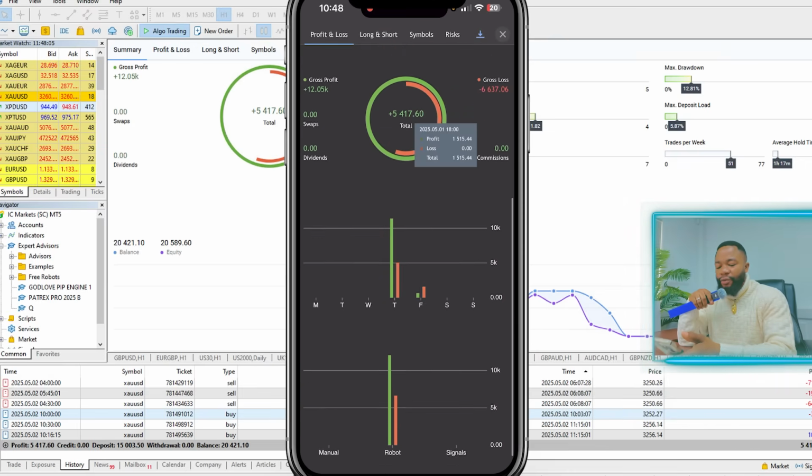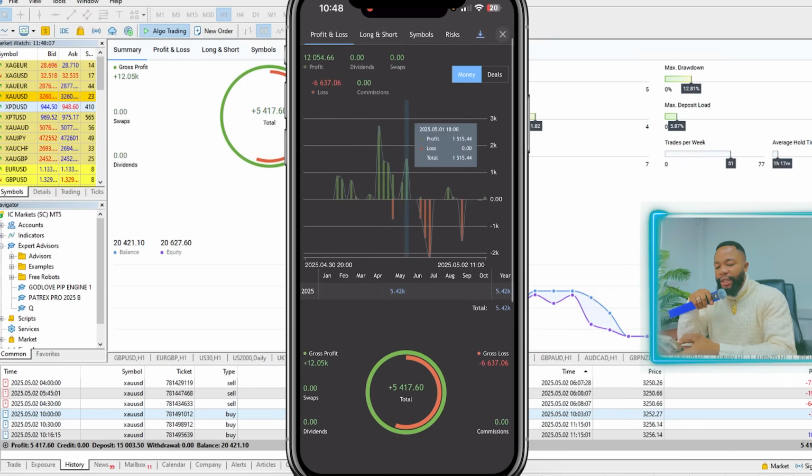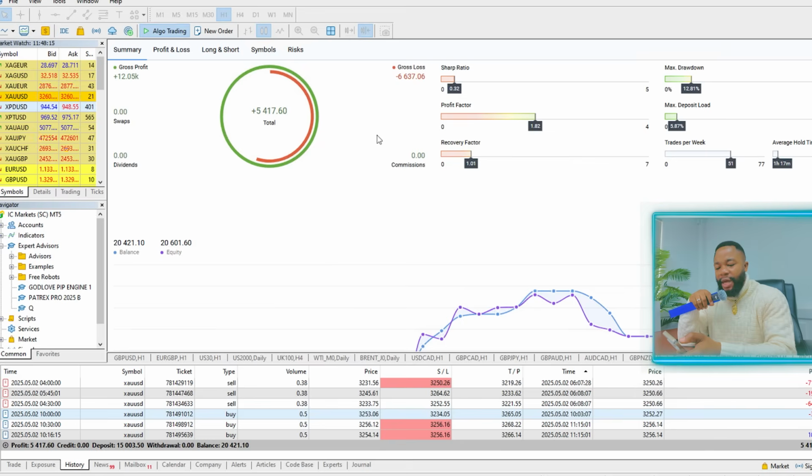So let's just say you want to share your details with maybe an investor, right? You just come here, you scroll right down, where you see this download option, click on it, and you just go to save as PDF. You can save it as PDF anywhere. You can even share it to someone on WhatsApp. If I select WhatsApp, you can see how it looks. See how awesome it looks, all right?